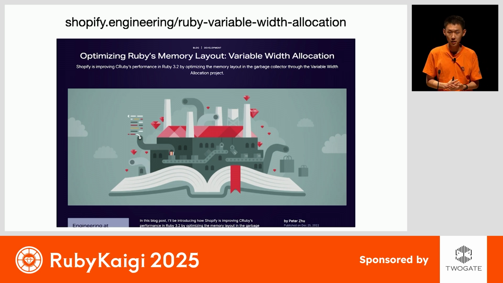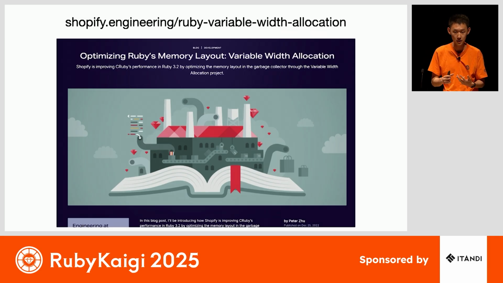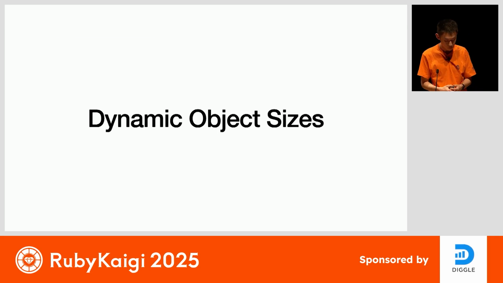However, due to technical limitations, we are limited to 5 slot sizes, which are powers of 2 multiples of 40 bytes. This means that the slot sizes are 40 bytes, 80 bytes, 160 bytes, 320 bytes, and 640 bytes. Any objects that require more than 640 bytes in space would have that additional memory allocated from the system via malloc. Through this feature, we saw 2 to 10% performance improvements in various benchmarks.